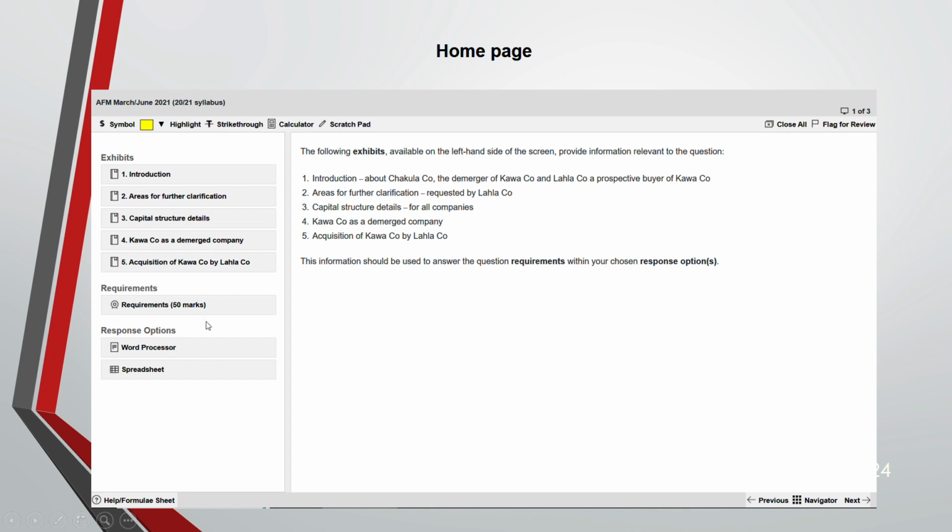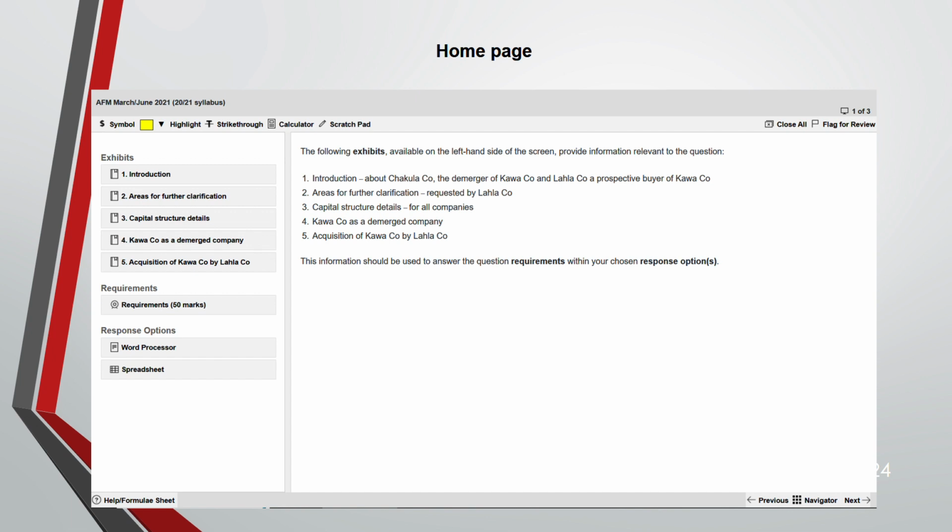All the requirements are here. But when you open the paper, read the requirements first. I always advise that. If you are doing question 1, then at least just read the question 1 requirement.